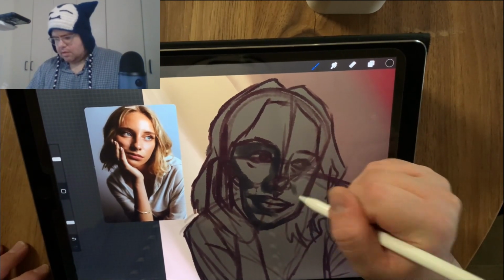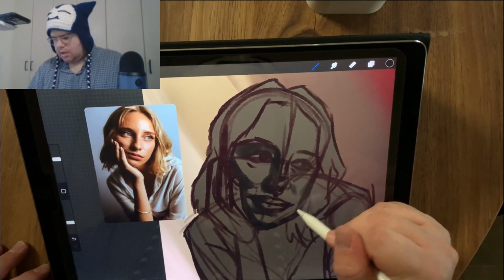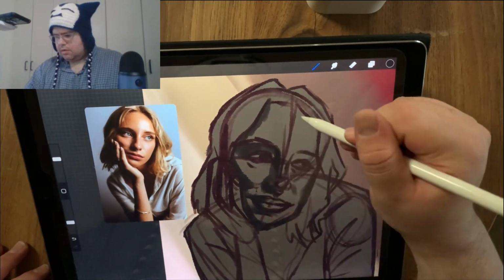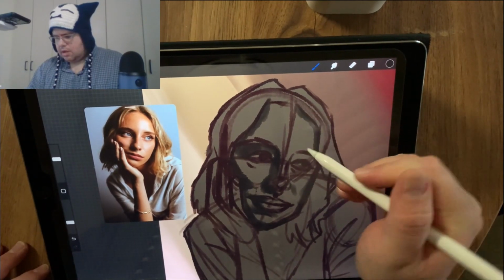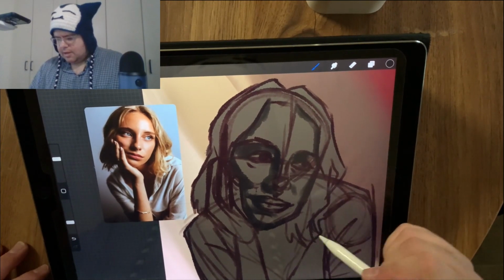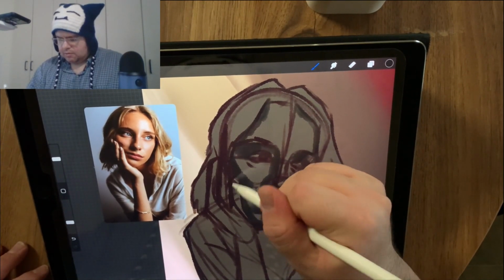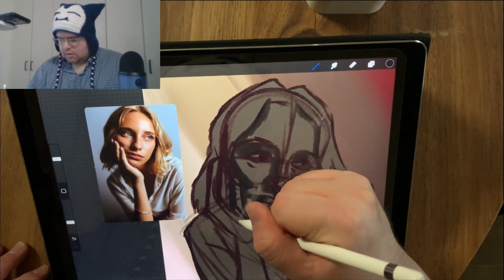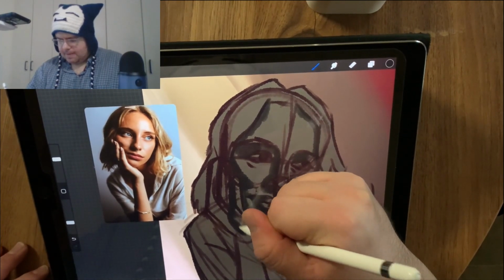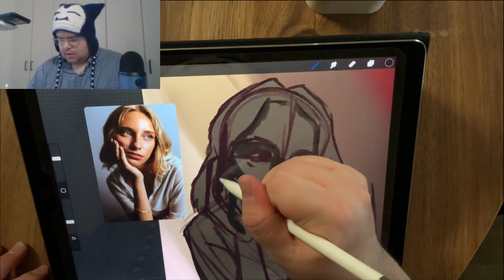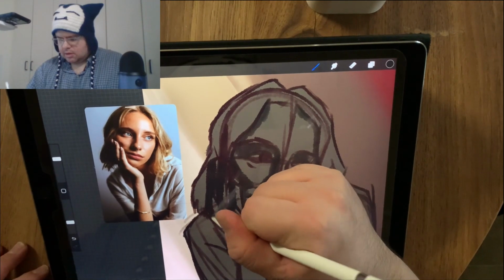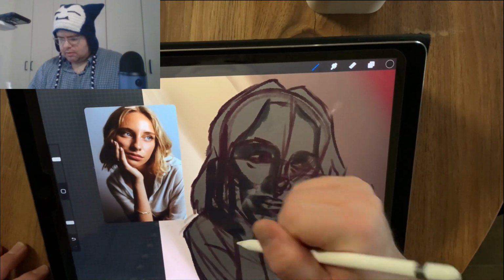There's a little bit of a shadow here. There's some right here. We'll get that more later. We're going to get the shadow under the hairline. There is some right in here. In terms of the fingers, basically, the entire hand is in shadow, other than some tips of the finger stuff.